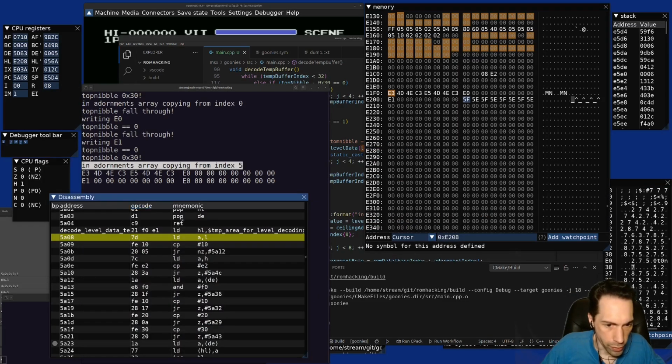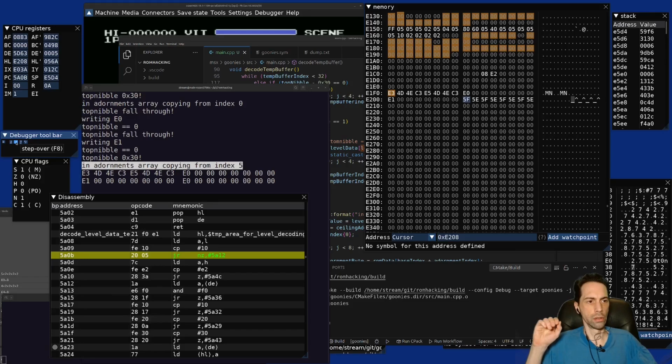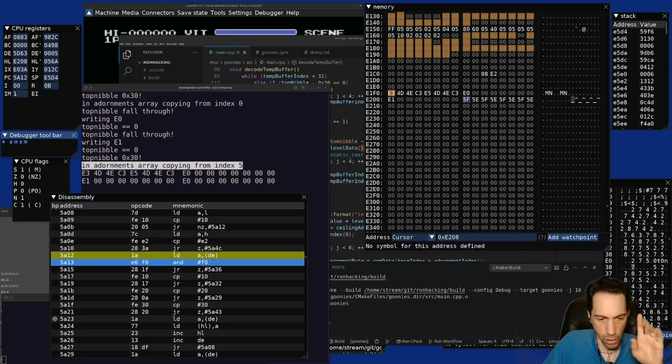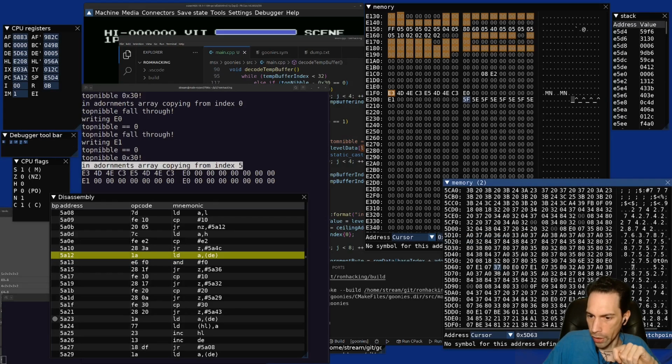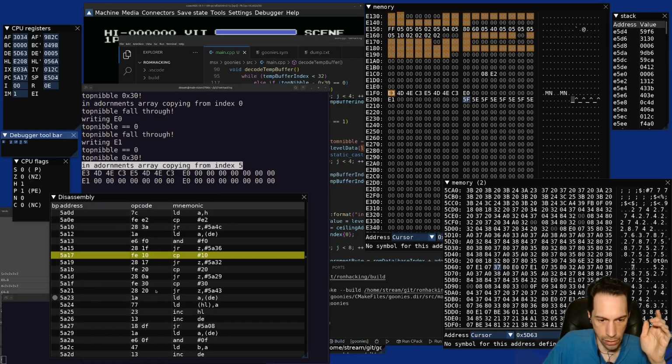Okay, let's see. So we don't exit the... Okay. Oh, no, we are jumping over. Yeah, we're not exiting yet. No, okay. I thought we were exiting already, but we're not, clearly. So we're loading DE, which is now the 37 here. Yes, 37, and then we're taking the top nibble as a 30. So we're going to the 30 thing here. That's this one here.